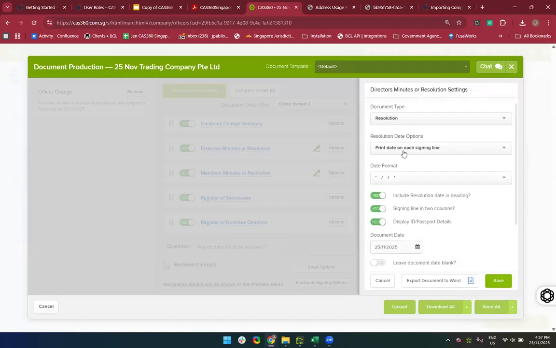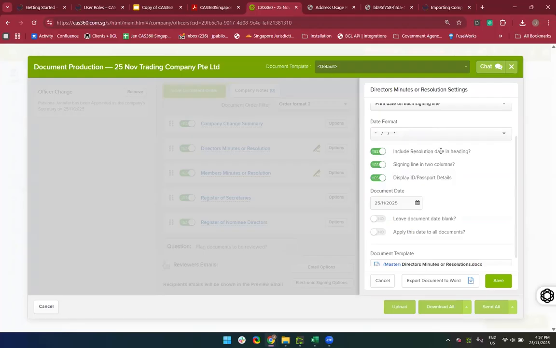Print a date on each signing line. This will be the format, or print in words. Unfortunately, we cannot remove the signing line and signing options. The best we can do is have these for the signing partners to put in the date.